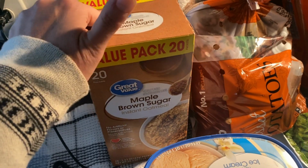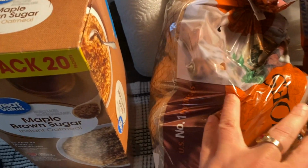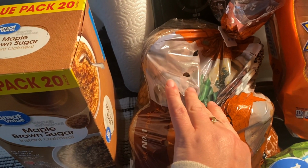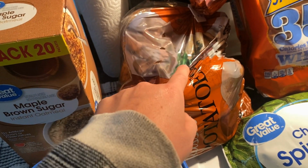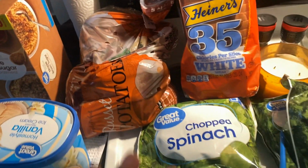I got this for breakfast. I ended up getting these for free because they've got the little white spuds on them already, and some of them are stinky. And if you've ever smelled rotten potatoes, they smell like dirty body parts and they're awful. So I got a refund. I have to say I am pleased with Walmart's process. It was super easy. You just do it on the app.